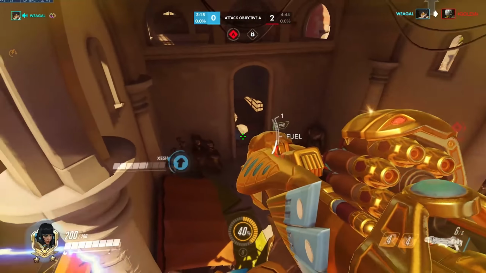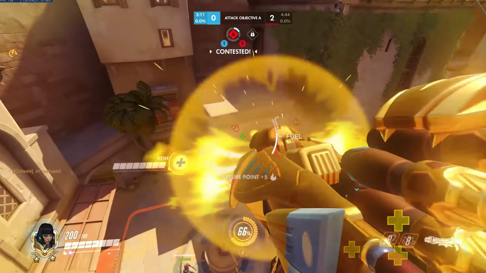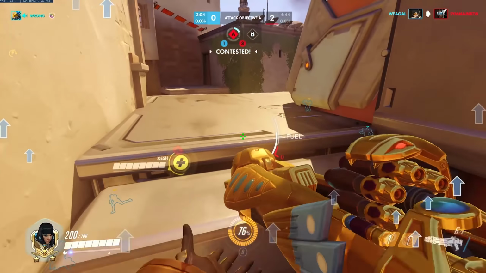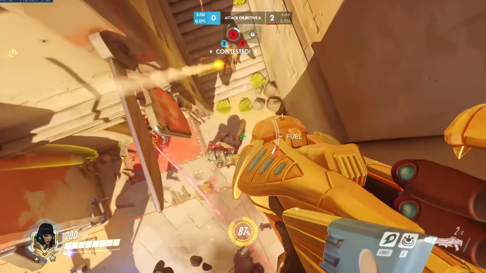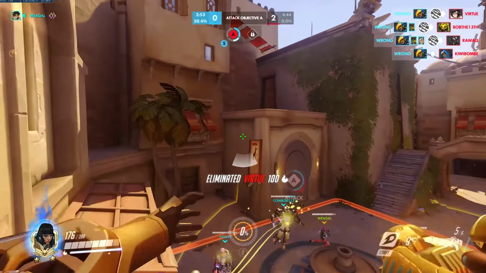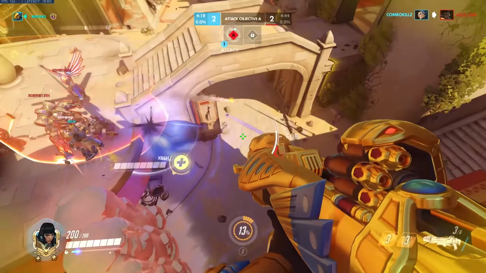But what Pharah and Junkrat and Tracer do is they allow you to reposition around the Symmetra to avoid her damage. And with Pharah in particular on this point, she can find the angles to stay away from the Symmetra and also destroy everything that she does. Any of the turrets are very easy to see and destroy, and of course Symmetra can't kill you, especially with the amount of Mei and Reaper being played at the minute. There's not necessarily going to be something to counter a Pharah on the other team.